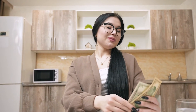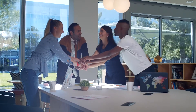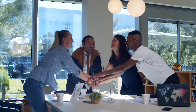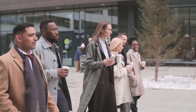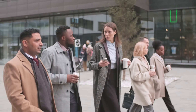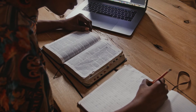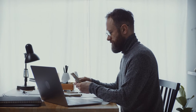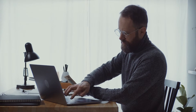Going back to my previous numbers, you'd start paying off the $10,000 loan first because it has the highest interest. The motivation piece is huge — so much of finance and getting out of debt is behavioral. The reason why the debt snowball is so effective is because you start seeing progress much faster. Most people who have a lot of debt feel very hopeless, so it's very important to get that motivational push early on, which is exactly what the debt snowball is designed to do. There are also plenty of studies showing that the debt snowball method is more effective than the avalanche method, precisely because it's so much better for your psychology.